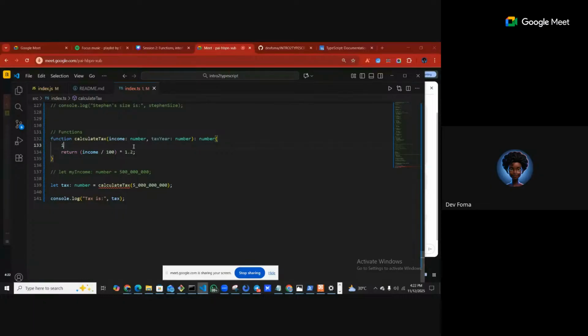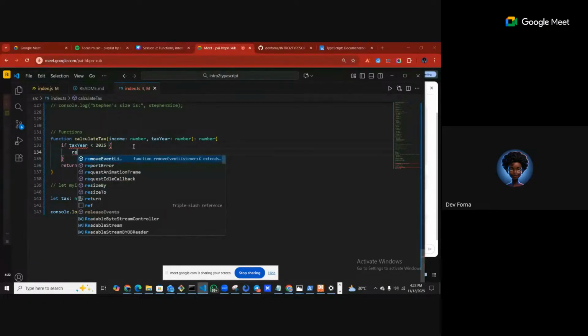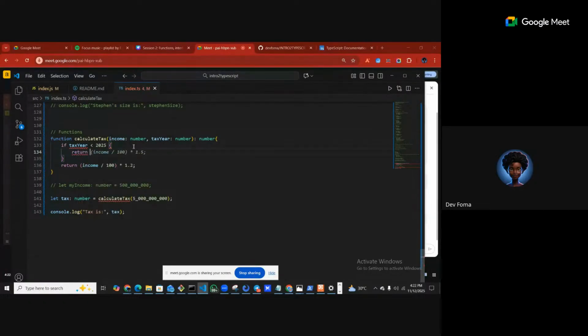So if tax here is less than 2025, if it's not 2025, let it return income /100. So if it is not 2025, it should return a tax of 12%.